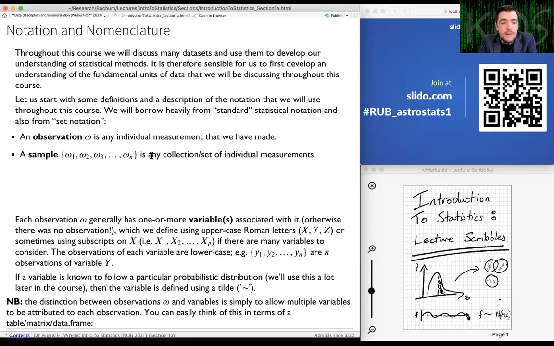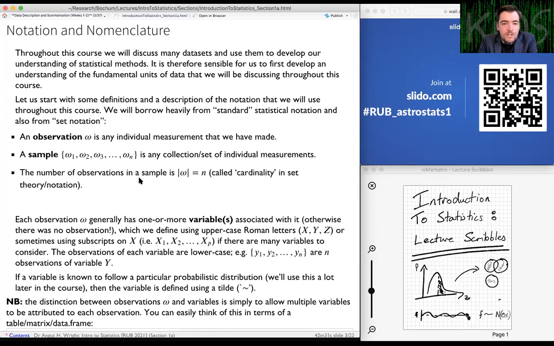The number of observations within a sample is given by this absolute value of omega, which is known as the cardinality in set notation, but you can basically just think of it as the number of observations that we have. You'll be seeing n cropping up quite a lot, but occasionally you'll see this cardinality symbol as well, just for your information.